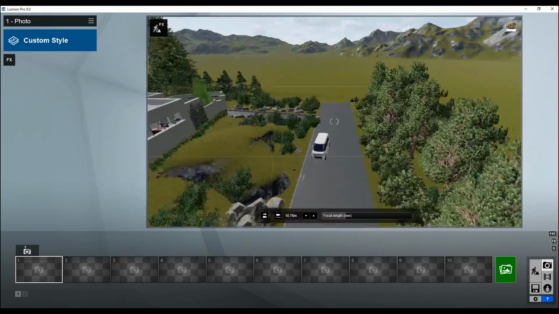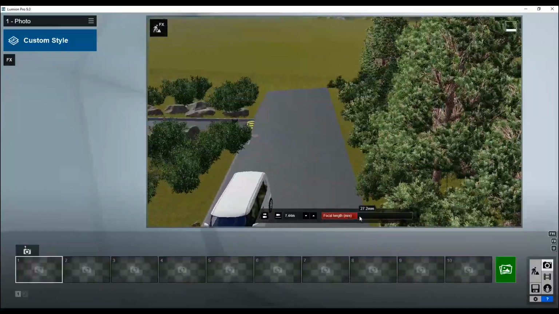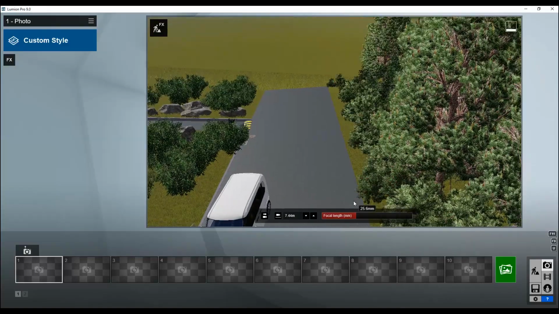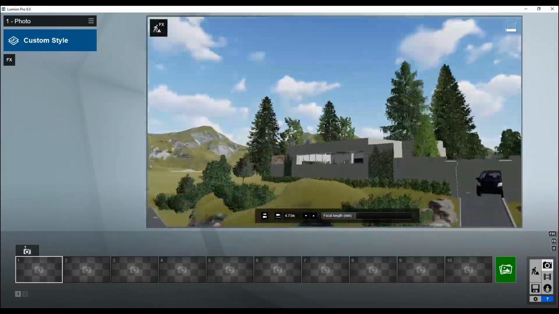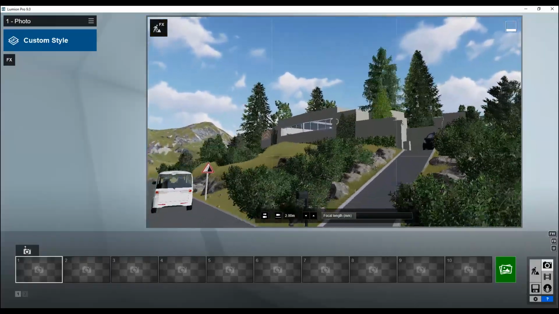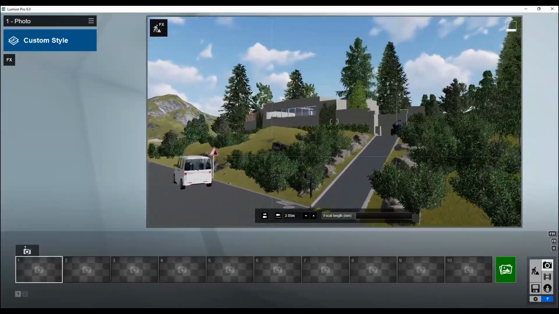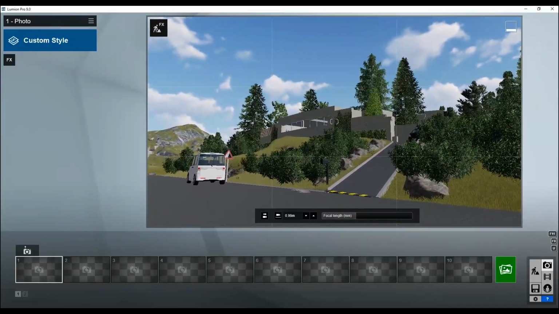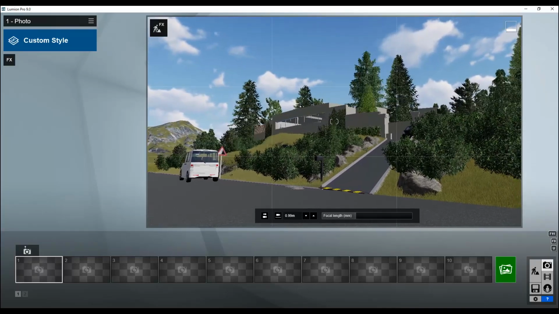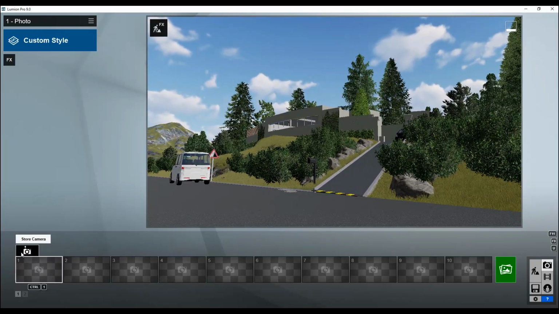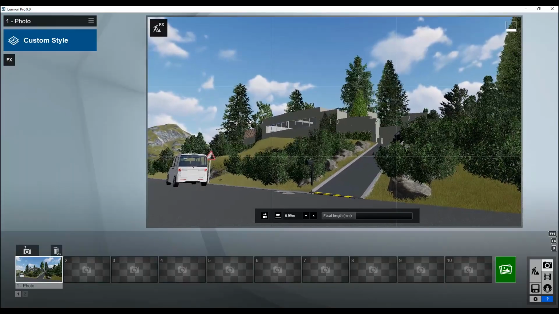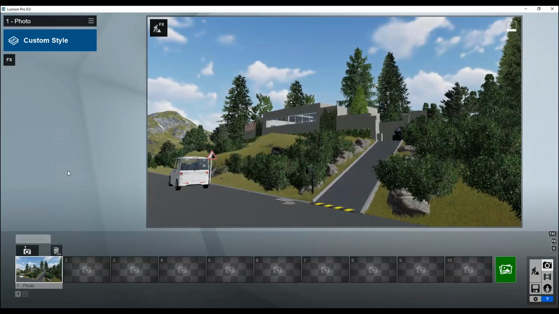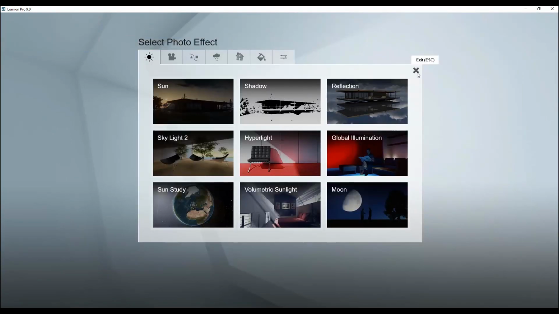So let's go straight away to the camera and choose some key points. First I'm changing the focal length because I want it around 25 to 35. So this is much better. And I will make a key point of view. Let's say this will be from the road, from the right side of my entrance, and try to make it from the eye level, because it's much more understandable for people when you're looking from the eye level and not from the bird view. Bird view is only for making it look amazing.